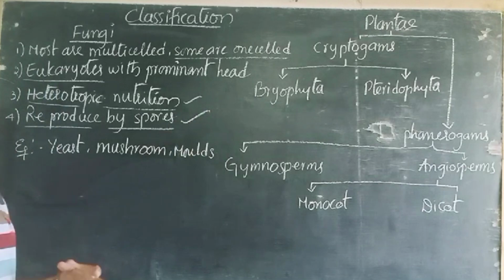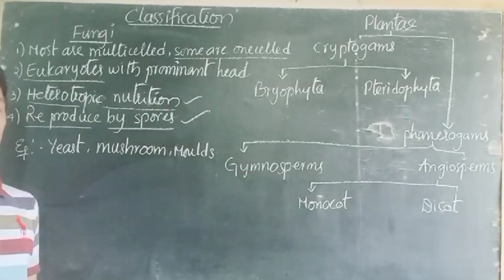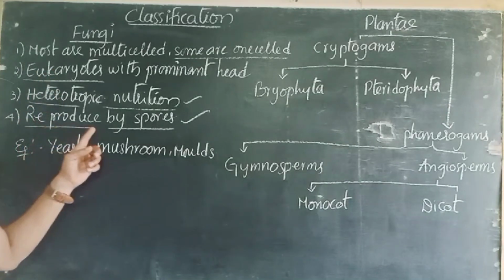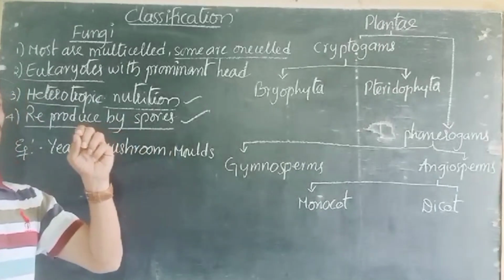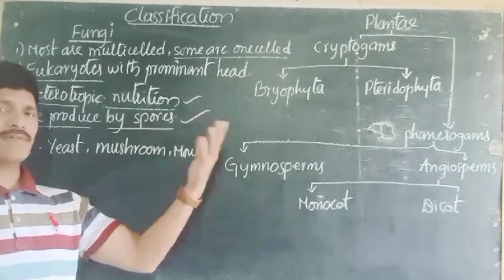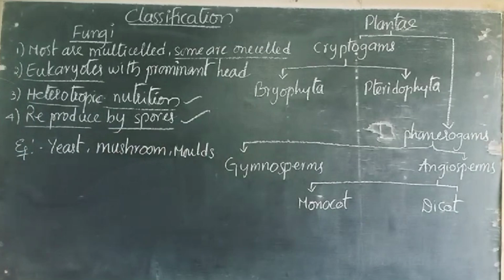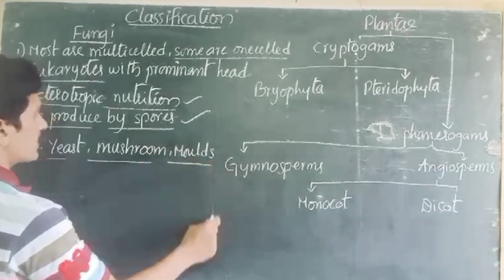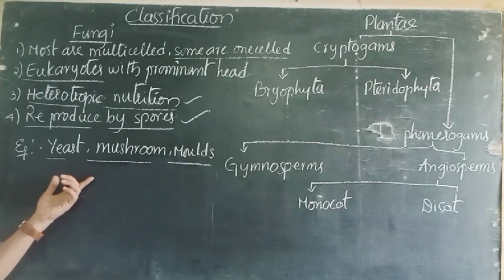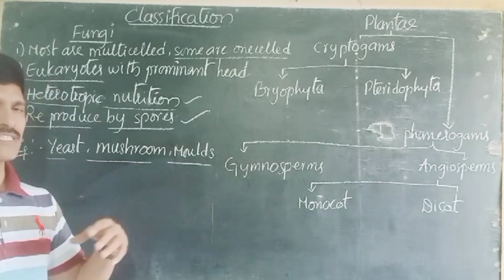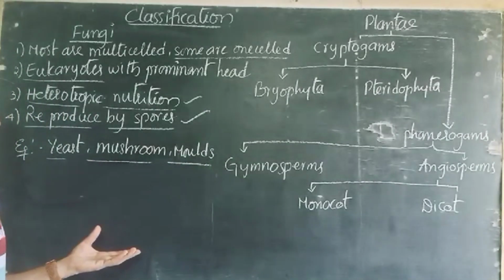Generally, plants reproduce by seeds as one method. In the same way, fungal organisms reproduce by spores. Spores are equivalent to the seeds of a plant. Each spore can give rise to an individual fungal organism. Examples of fungi are written here: yeast, mushrooms, and mold, such as bread mold. Generally, we observe it on spoiled bread, right?